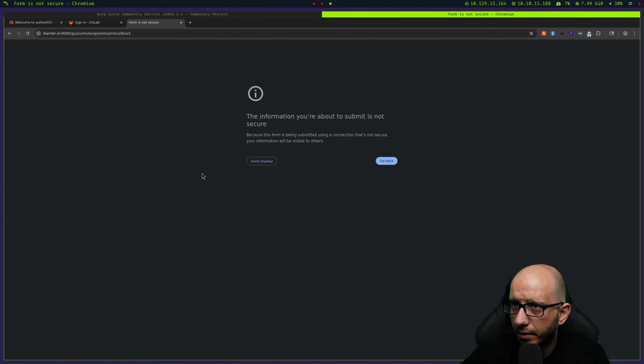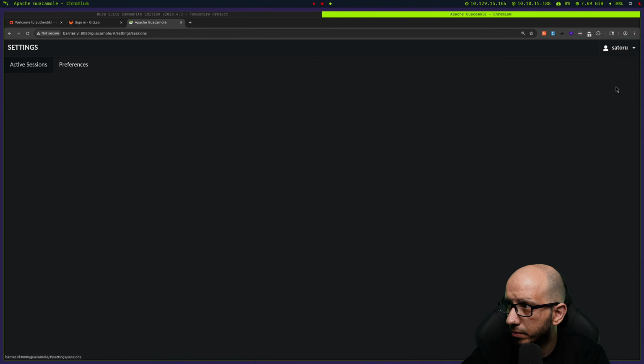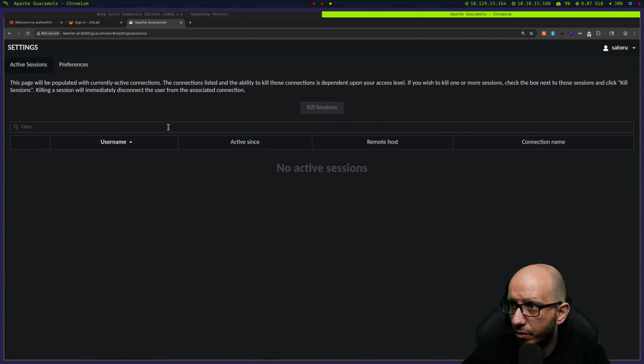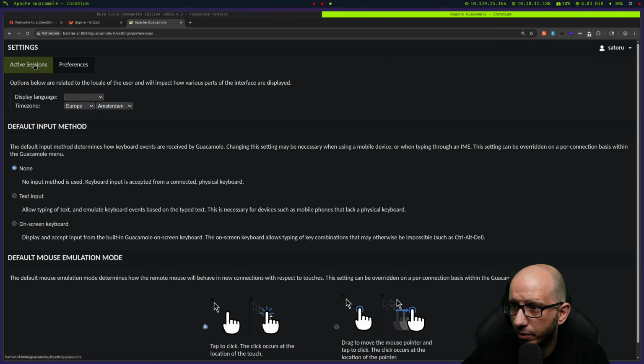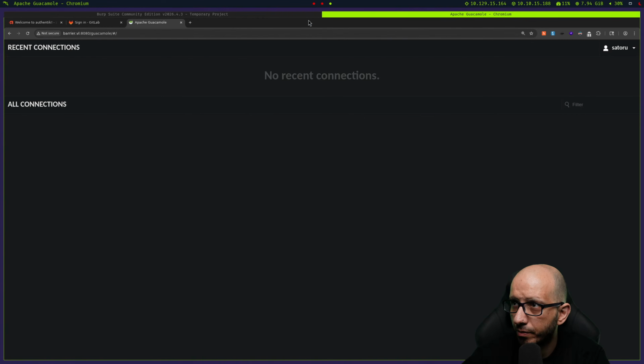And if we send anyway, we see that the SSO automatically logged us in as the Satoru user, but unfortunately Satoru doesn't have many privileges here, so theoretically he can only see his own connections.